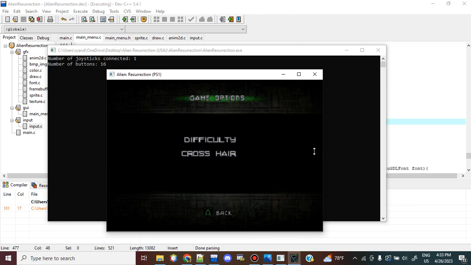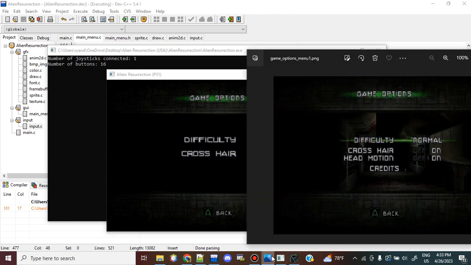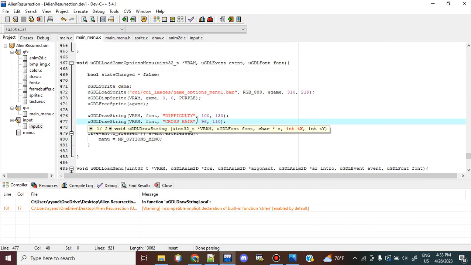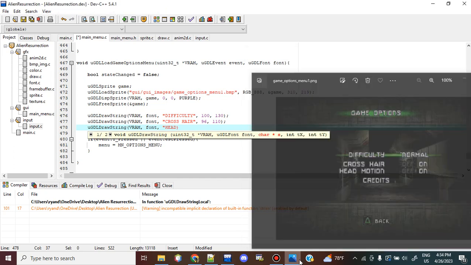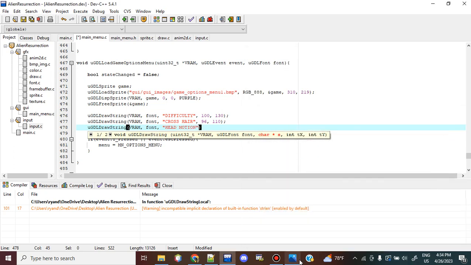Then we have head motion under crosshair. Head motion is closer to crosshair than it is to difficulty. I'll keep that in mind. It is head motion, right? Then used to be at like 90. Instead of being 20 apart, I can put it at like 122.